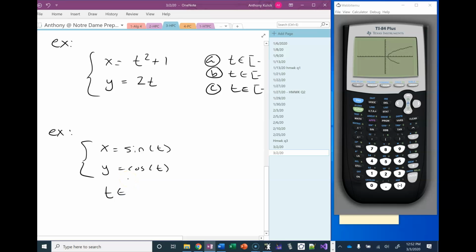Now, even though we haven't been given this, looking at the two parametric equations that we have, we should be able to venture a reasonable guess as to what a good interval would be based on what we know about the equations x equals sine t and y equals cosine t. Does anybody feel like taking a little bit of a risk and venturing a guess as to what would be a reasonable interval to use?